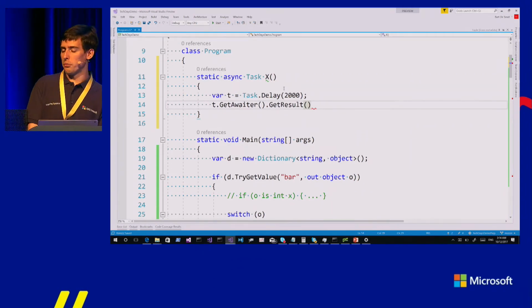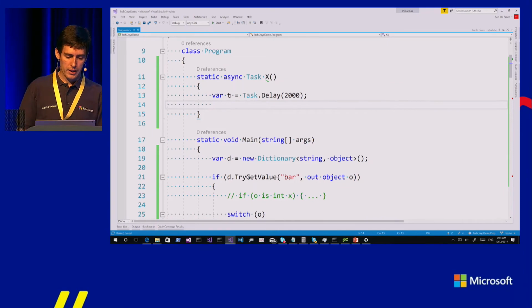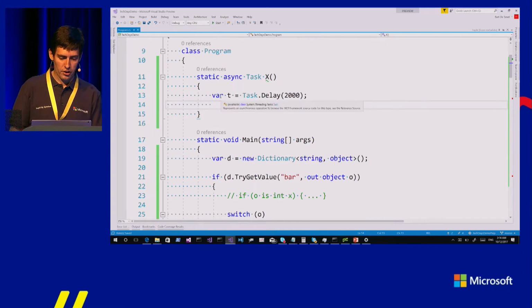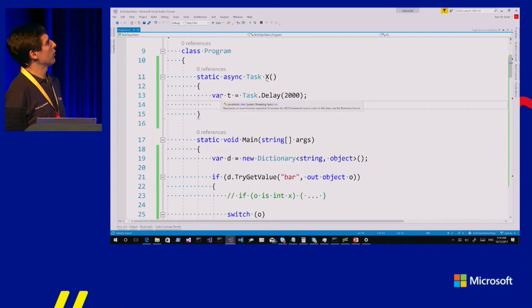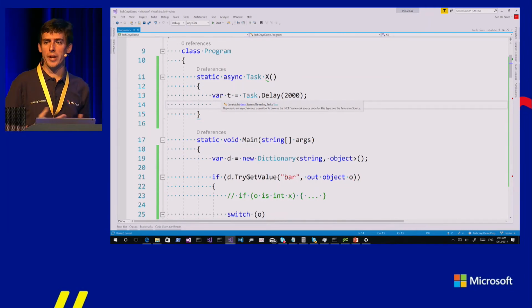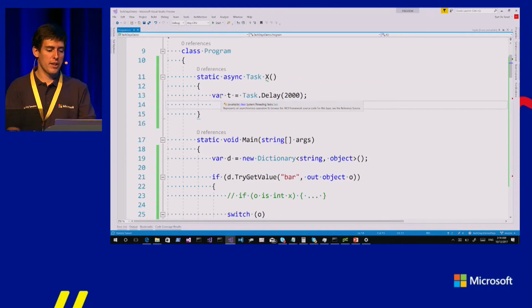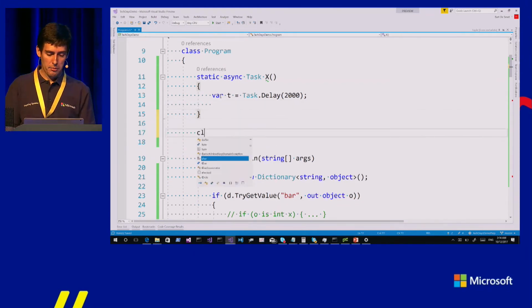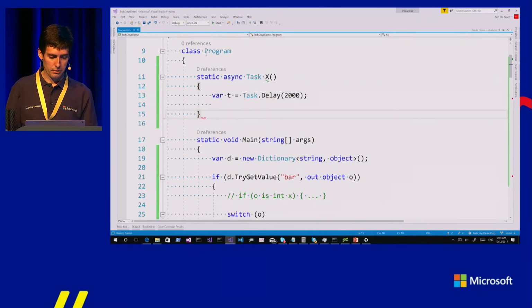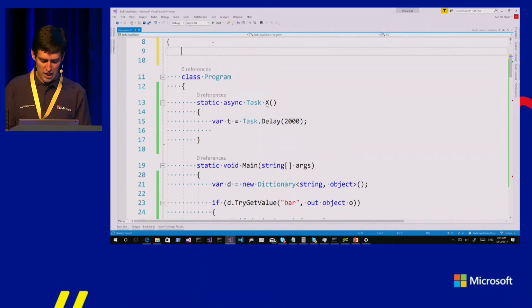So this is extensible. When I hover over Task, I will just read it for the people in the back. It says at the very front, awaitable. It just sees that this is a type that's awaitable. In fact, I can create my own types that are awaitable. Let me just try, really quickly over here, as a little challenge.